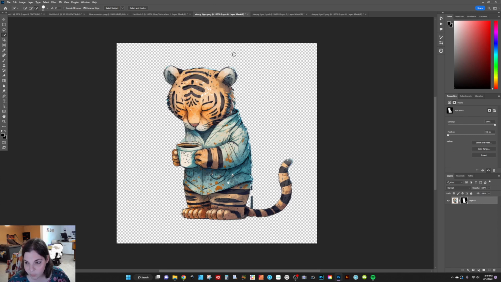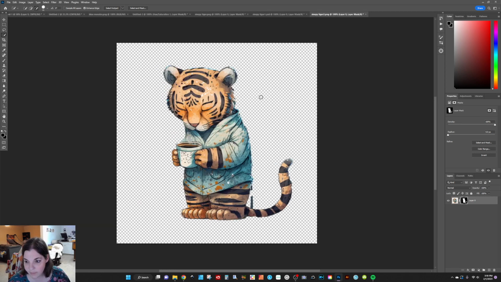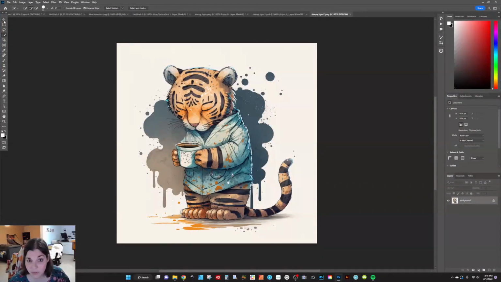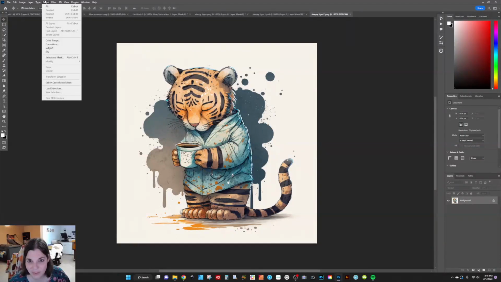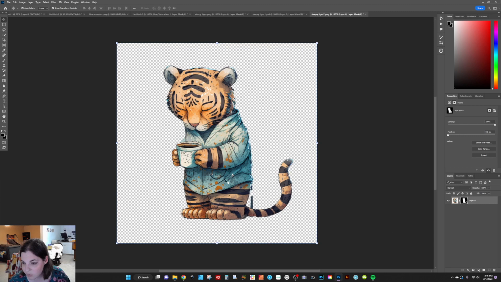Obviously, the quickest method would just be to utilize the remove background method. The object selection method would be your second method, and this would be your third. Again, this is the same exact thing as the remove background, and you can see that these are completely identical. This one is going to give you more refinement. We did pick up a little bit extra here, but you can easily go in and delete that stuff out. And then last but not least, you could simply go to Select Subject, which is going to select the subject to the best of its ability, and you can click on that mask to remove that background.